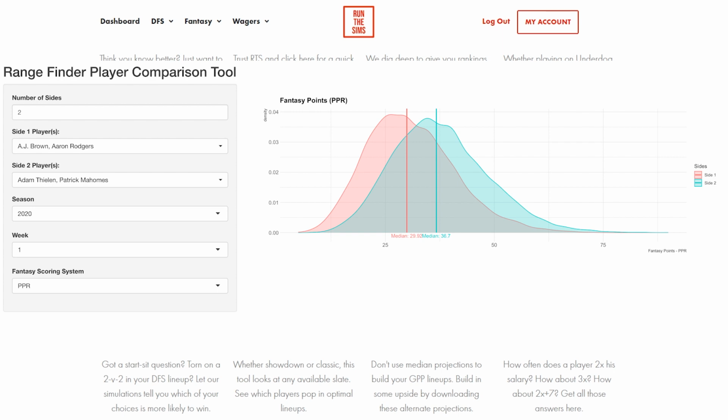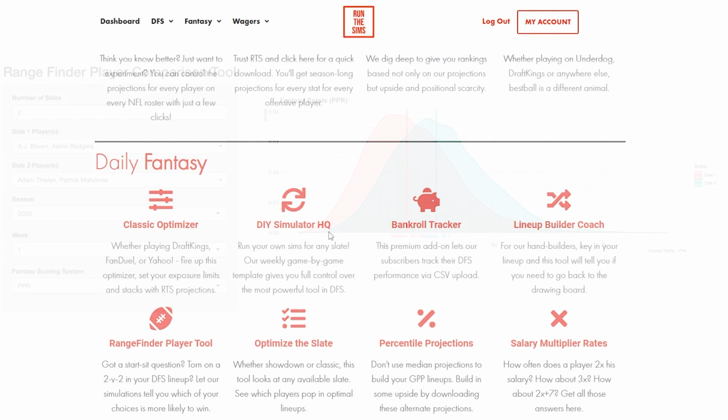So what you'll do here is, if you're stuck on a 2v2 in your DFS lineup or a 1v1, you can actually queue in both of those sides and see which one has a more positive win rate.